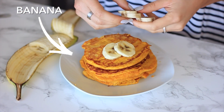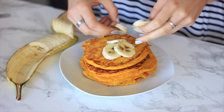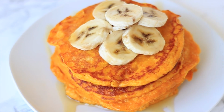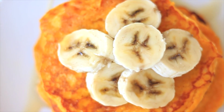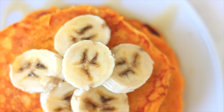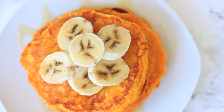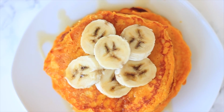Then I cooked them on the stove top and added some banana on the top, which is rich in potassium. And the potassium helps decrease your blood pressure and decrease your risk of heart disease. And plus, they look and they smell amazing. They're totally festive for fall, but they're grain-free because they're paleo, and you get that healthy dose of pumpkin.